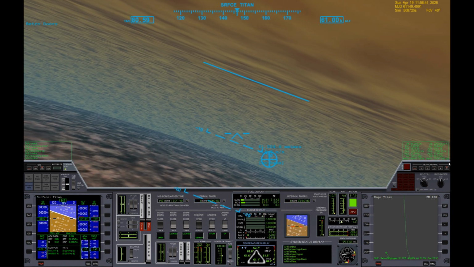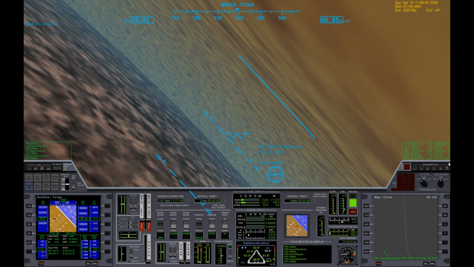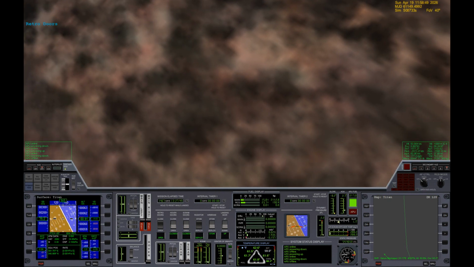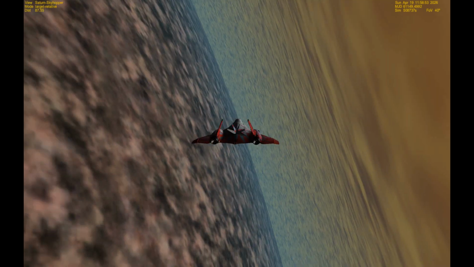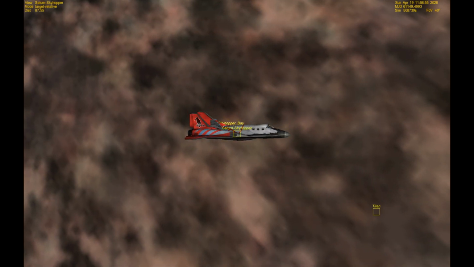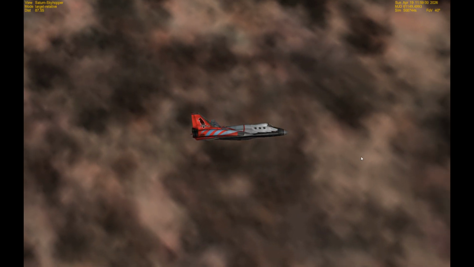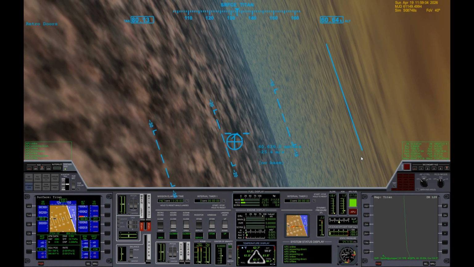Alright, so at this point I'm going to turn around and start heading back the other way. Let's see, Sinus Lacus should be down there. It's going to be really hard to tell because of the cloud shadows. Probably one of those dark spots. Let me see if I can pull up a picture of it.